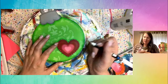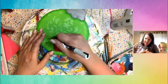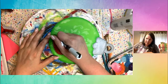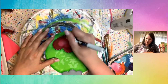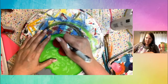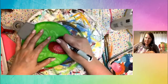I don't know if I want to do... I think I'm going to do little X's. Teeny tiny little X's, from my other heart. And then I'll do some more straight stitching for that center one. I just wanted different stitching. You could have done zigzag stitching.